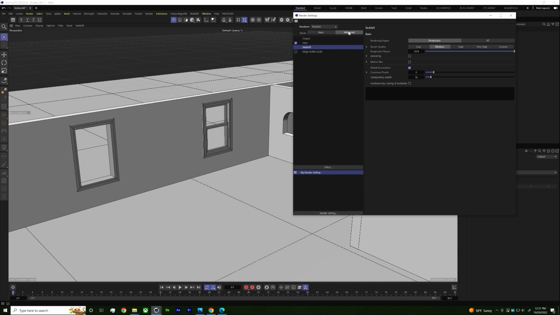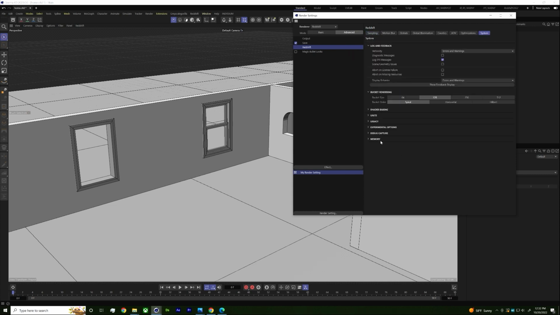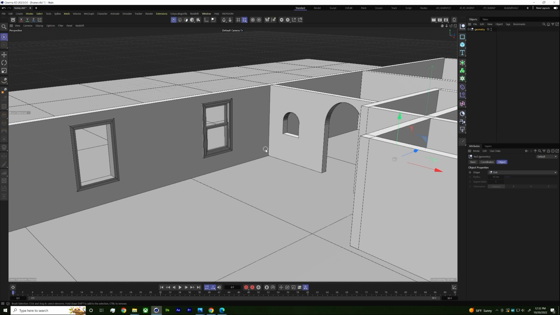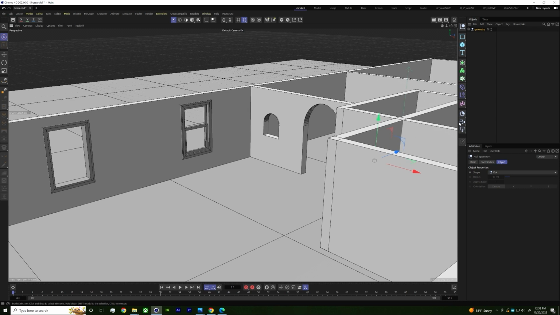So if you go into Redshift in your render settings, you go to Advanced, you go to System, Memory. Currently, the used GPU memory percentage is set at 90. I don't know why it's this, but if you drop it down to like 70, I'm not going to sit here and promise you it'll never crash again, because it could, because things happen. But learning this trick has saved me so many re-renders, so many long nights, and nightmares. So, fun fact.